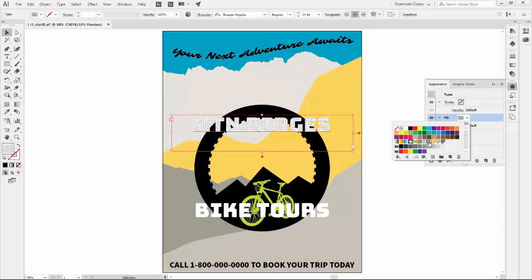And that's a little pattern swatch. Now, if I click the word opacity, that will bring up the Transparency panel, and I'll change the opacity to 20% so that we can see through that pattern swatch a little bit.